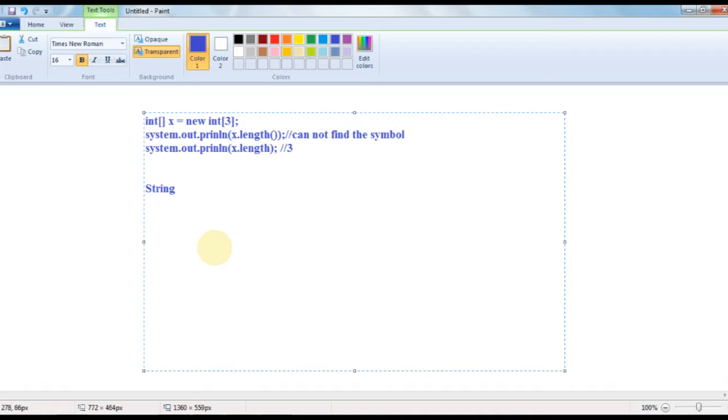String s is equal to "Sada learning hub". s dot length.